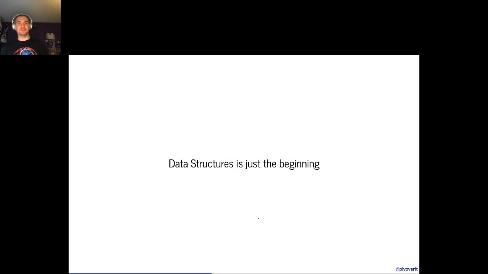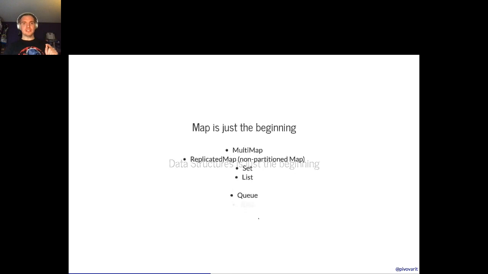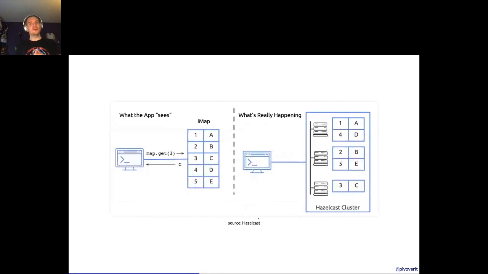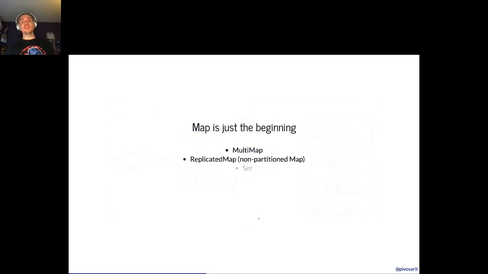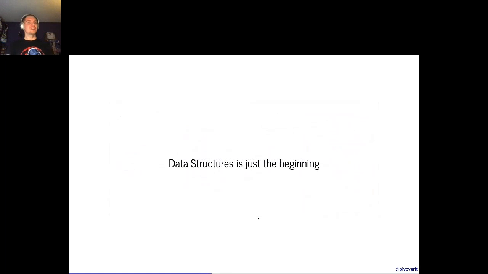But data structures are just the beginning. Okay, there's a set, a list. Okay, that's boring. But now imagine, let's go back for a second to this slide. All the data is distributed among multiple machines. So imagine a simple use case. You have a map and you want to iterate through, let's say, all the entries and change them somehow. If you would do a map.forEach, effectively, it would iterate over all elements. But hey, those elements are distributed. And if they are distributed, it means there will be quite a lot of network chit-chat happening to get all those elements to one machine and iterate over them.